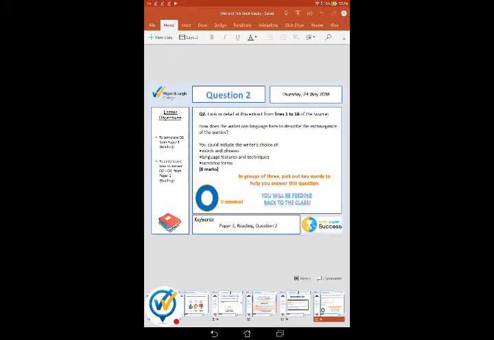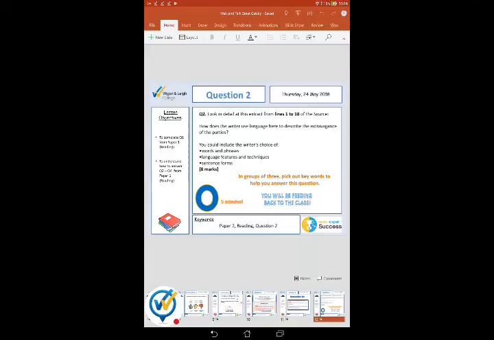And you'll get a question similar to this. It won't be any different to any of your paper 1 exams that you take on the 5th of June, at 9:30, on the 5th of June, that Tuesday. Your question 2 will be like this. Obviously it may be this source, hopefully, but it may be a different source, and your line numbers might be slightly different. So you have to check line numbers. But this type of question: how does the writer use language to describe the extravagance of the parties?